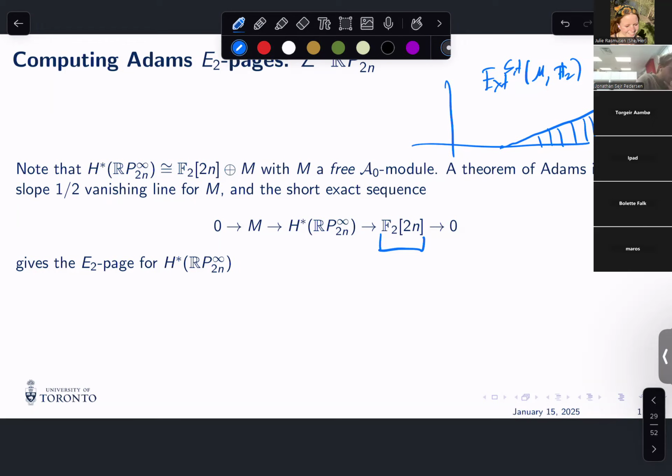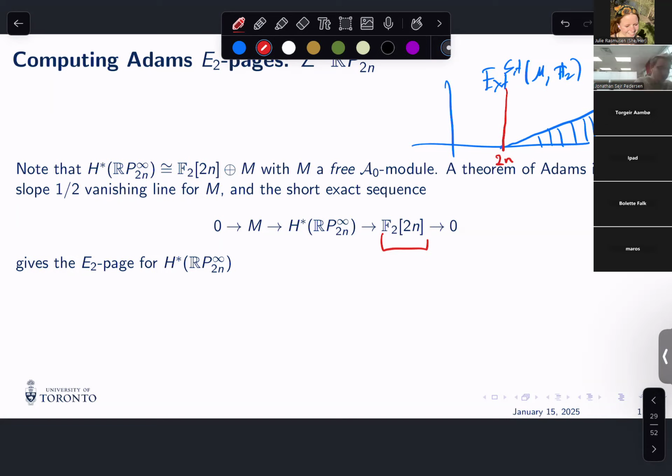And since it's sitting in degree 2n, so let me give this red, this is at least going to contribute a tower corresponding to the pi 0 of the sphere being the integers sitting in degree 0, or here I've shifted it up to degree 2n. So maybe it's believable that if you run the long exact sequence in Ext, this is going to contribute some entries on the E2 page to the cohomology of the standard projective space as a module over the Steenrod algebra.